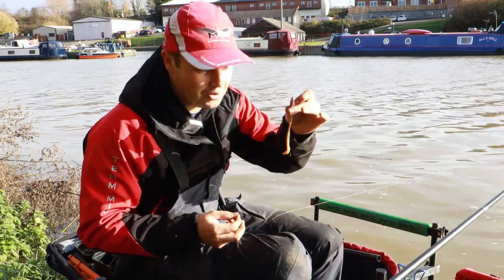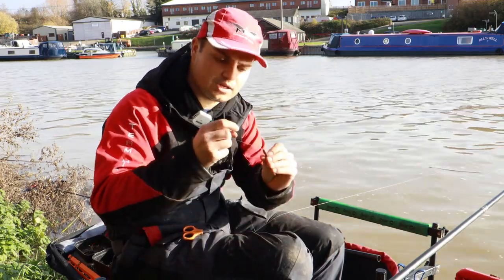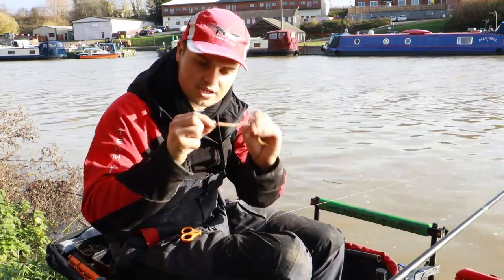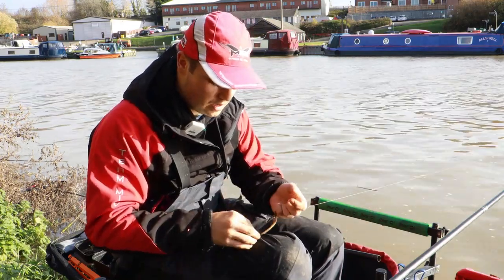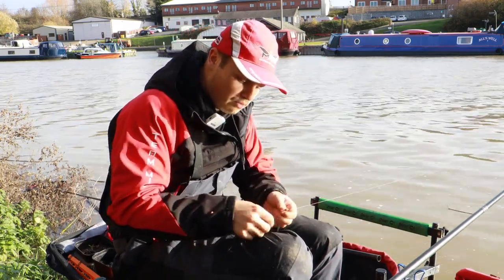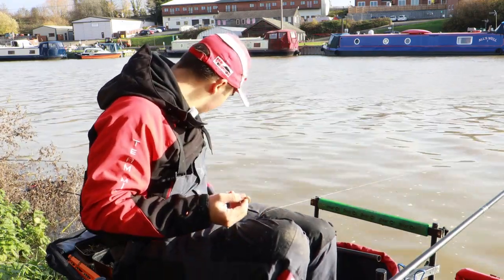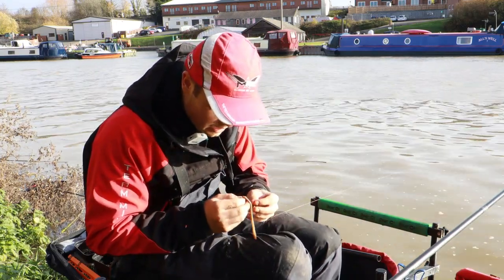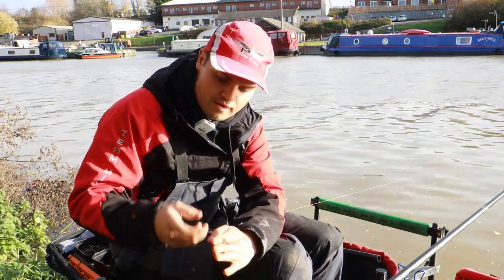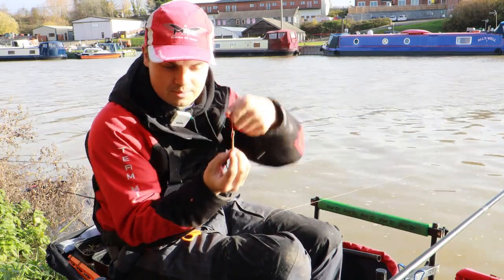Lastly what I've got on my bait tray is the lobworm — this is quite a small one as they go. A few different ways you can hook them. First, straight through the fat end like so, then just nip it however far you want down — sometimes a small but wide piece, other times quite long. Another way is to snip the worm just below the saddle, hook it through the juicy bit, then tip that with either a pinky or a maggot — I'll go with the pinky at the moment just because it's a little bit brighter. Tip it just below the barb so it can't come off. That is a very nice big bait, but you do have to wait for the bite to develop before striking or else they might not get the hook in the mouth.